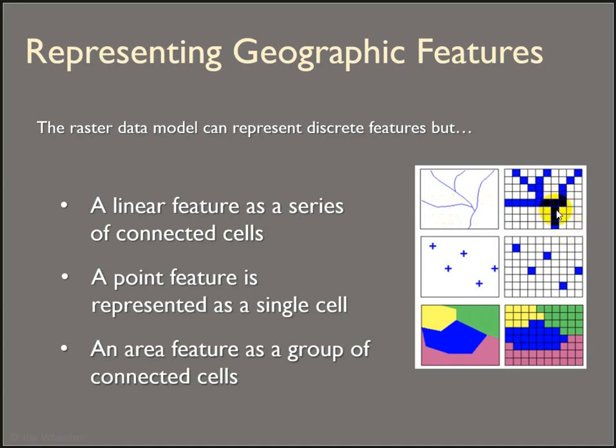And that's going to be the same if you're mapping something like streamlines. If you're working with a 10-meter DEM and you're looking at a stream network, your stream might be 1 meter across, but you're mapping it as something that's 10 meters across. So just be aware. Same goes for your points. Points don't have any dimensionality to them. They're a specific XY location. When you map the same thing in raster format, all of a sudden it's become an area, and it might be 30 by 30 meters, or 10 by 10 meters, or 2 by 2 meters. Make sure that you're disconnecting the spatial model from the feature that's actually being represented.